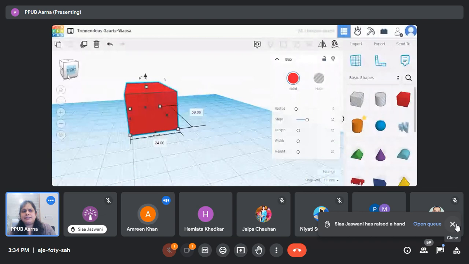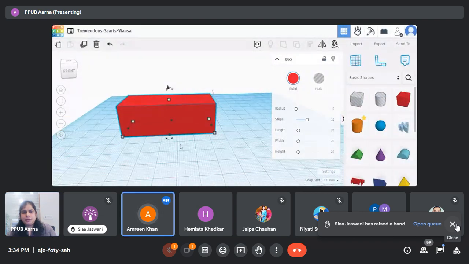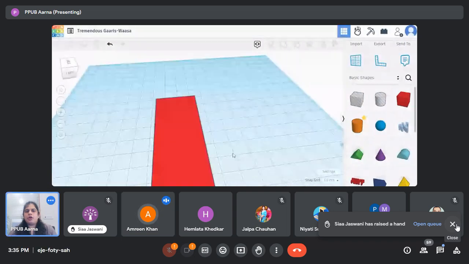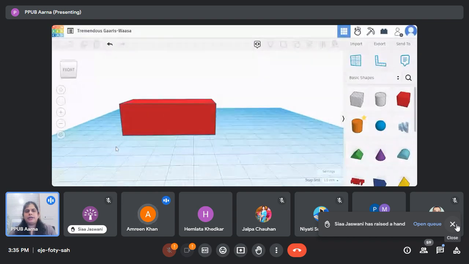Height is fine, I will go with the same height that is there right now. So I'm increasing the width and the length, and let's see the object from all sides. You can either use the right click to orbit around like this, or you can left click your view cube.